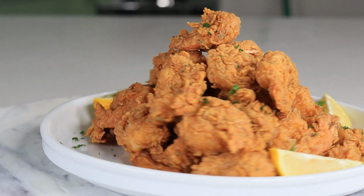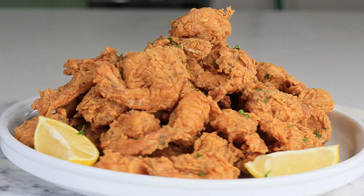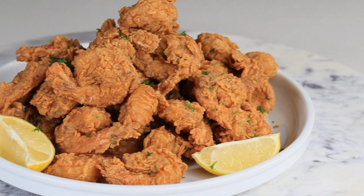So this is the end result: crispy, flavorful, amazing cheddar bay fried shrimp. You're not gonna find anything tasting this good anywhere else but your kitchen.